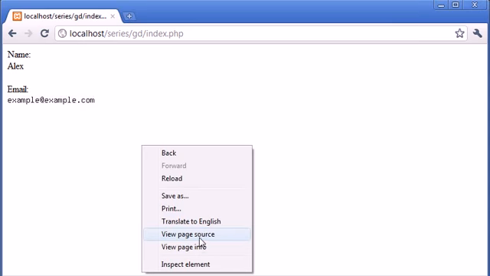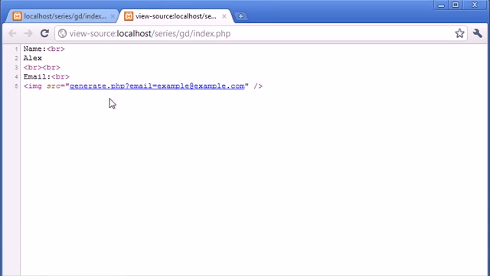Now let's go ahead and look at the page source. You'll see that we've got this image source equals generate.php, email equals example at example.com. Now there lies a problem in our method, because it's flawed. What we actually have now is a text representation of our email address still existing in our code. There's a couple of ways that you can solve this, and I'm not going to do it, I'm just going to talk about it briefly.